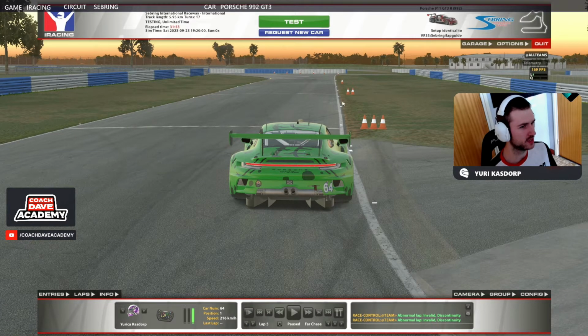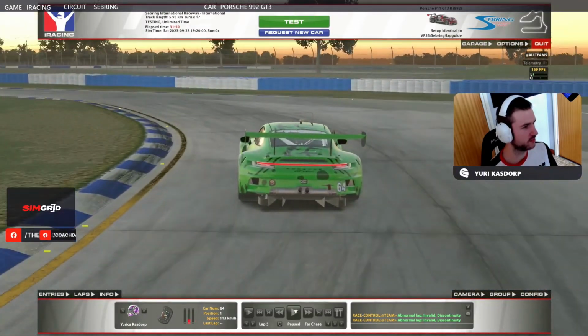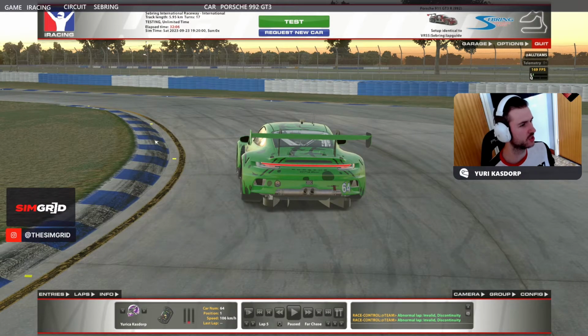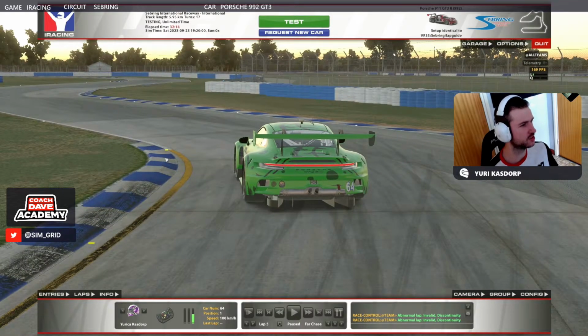Turn 2, we want to brake a bit before the 2 cones. I braked a bit late on this reference lap. And then what you want to do is follow the inside curb here and follow how sharp this inside curb's going towards here. I missed the apex a bit, as I said. You want to kind of apex this last bit here and only hit the curb there.